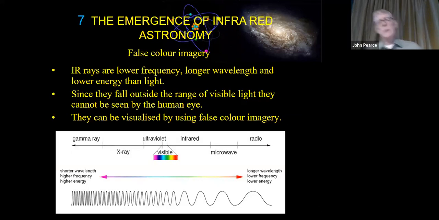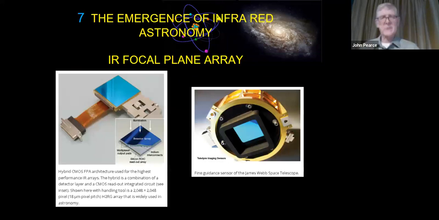And so if we go to this next one here, we've got effectively arrays of those. Sorry, I've gone back to the wrong one here. That's the one I want. My apologies. You can see we've got arrays here of those detectors, and in fact, on the right there is an array of detectors used in the James Webb Space Telescope, and it's actually used to point the telescope in the right direction. I mentioned to you earlier that the eye is not very good at integrating light, but it's very good at pointing directly at the object you want to see.